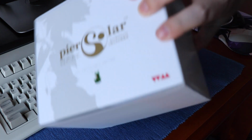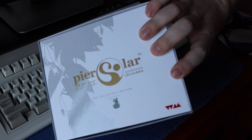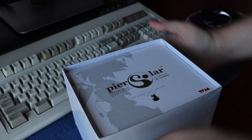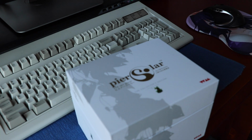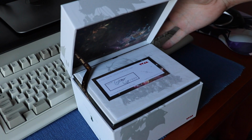Like a protective thing around. Oh, wow. Look at that. That's nice. It's very nice. Let's get rid of this protective thing. Oh, no. It's also a holder. Oh, wait. We're good. It's a box. Should have seen that one coming.